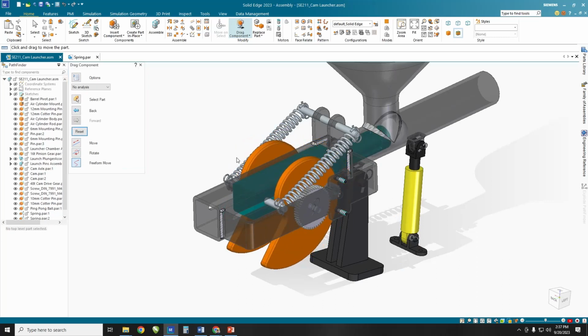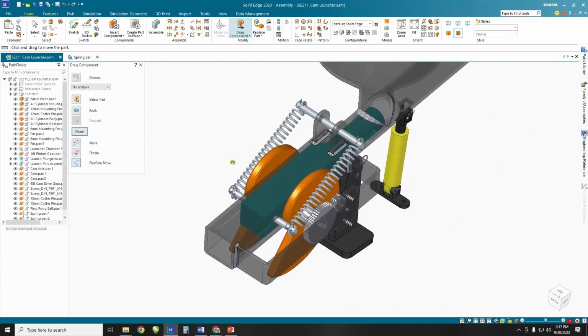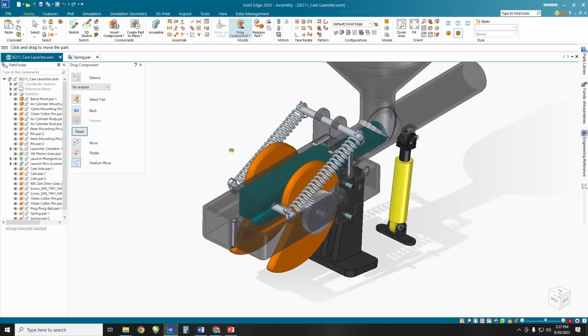dynamically with the model. Okay, so that's how you make a spring using a helix and then have it come in and dynamically edit with your model. Now, in the next one, we're going to look at some other ways that you can use springs and have them move and adjust with your models and with your assemblies. But that one's going to be its own thing, so I'm going to make it its own video. So I guess I'll see you in that one.